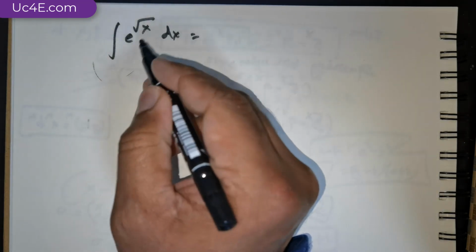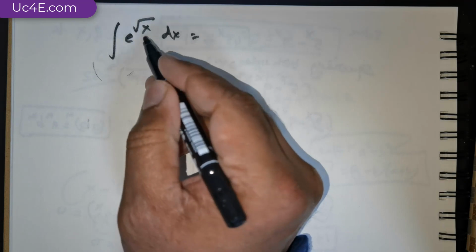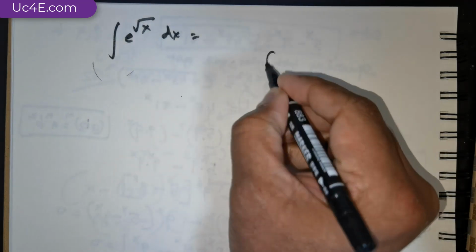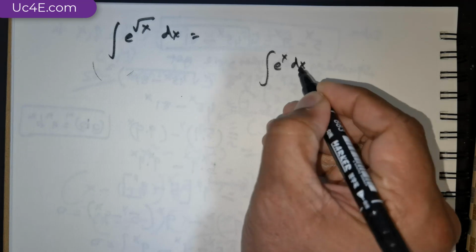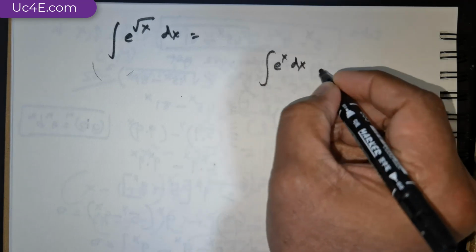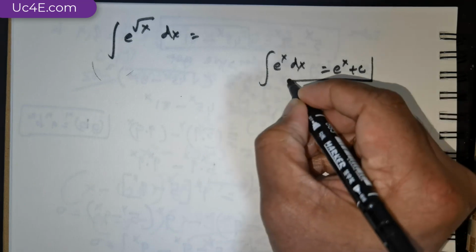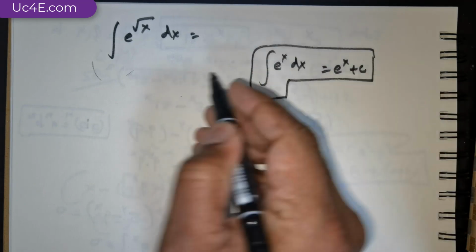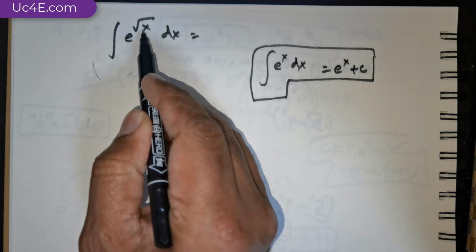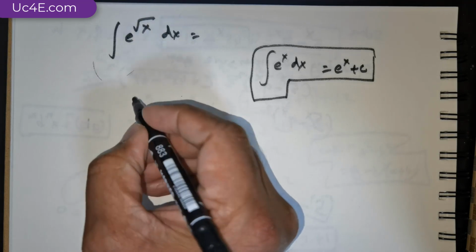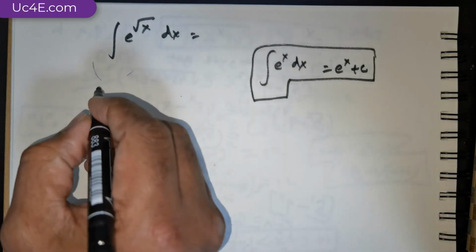So it becomes imperative to know how to operate on integrals of this nature, because we know that if we were asked to obtain the integration of e raised to the power of x times dx, we would say e raised to the power of x plus c. But we are not exposed to situations where you got a square root there, right? So that would be a challenge.